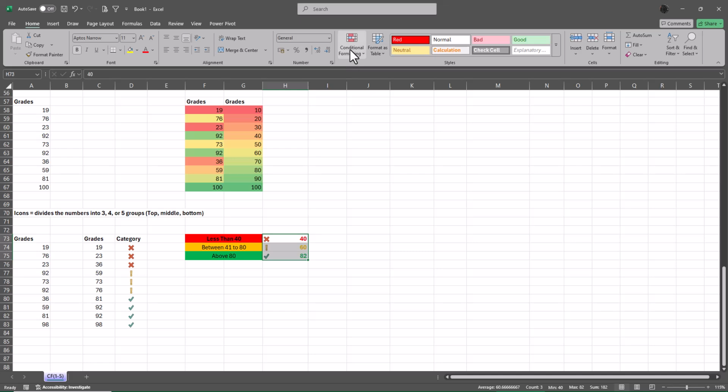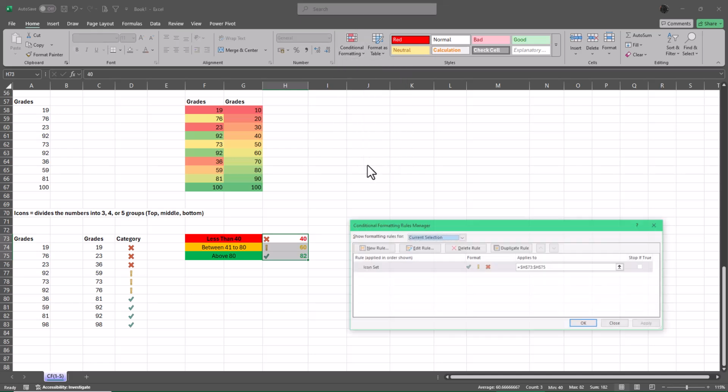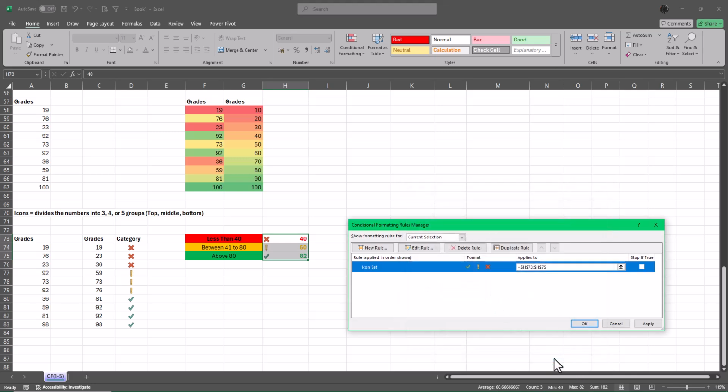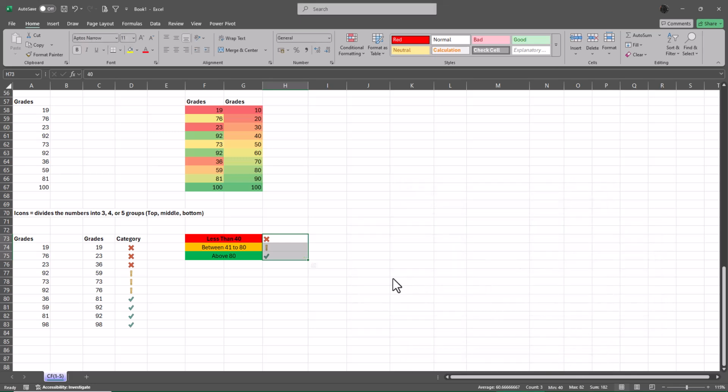And now with manage rules, I can showcase that alone, so that the symbolization I'm using in here will be automated nicely. So anything above 80 will be a tick mark, and I'm showcasing the data exactly how the category displays. The same categorization I did, instead of just marking them in a specific dimension, I did two different conditional formatting for us. So this is conditional formatting in our data sets.